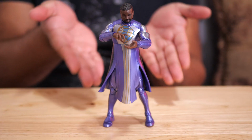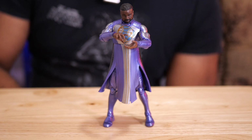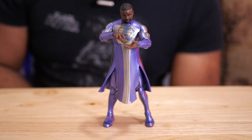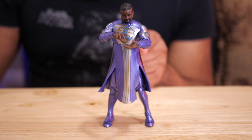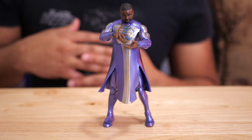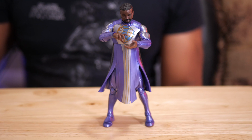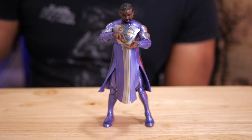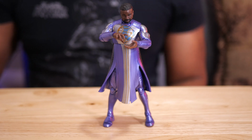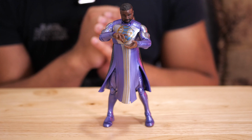So here he is. I'd imagine that a lot of people probably don't know much about the Eternals because they're not a household name when it comes to Marvel superheroes. But I can tell you that this guy on the team is the tech guy. He's the smart guy. He's the one that creates the weapons. He's the one that can supply you with the armaments that you need in order to fight whatever you're gonna fight. But yeah, as the resident genius of the group, he's going to be very, very useful.